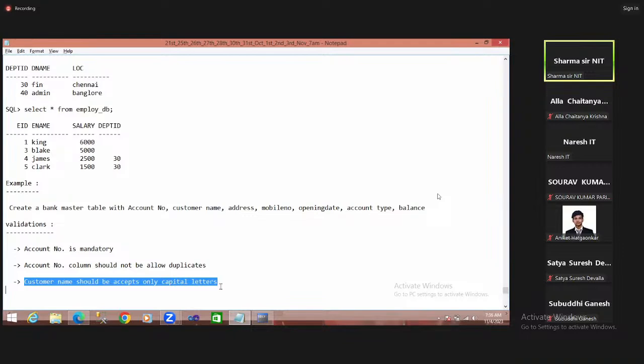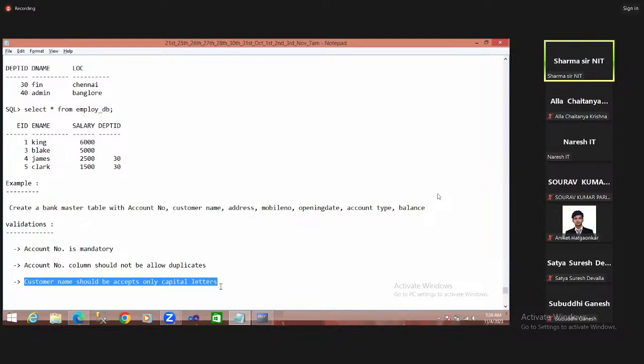But end users, customers, they don't know exactly what you try to input, small or capital or any format. Every time you must write a label beside the text box, capital letters only. Some persons can understand that this text box accepts capital letters only. But some people don't know. They enter small letters, but the record is not created, guys. This is also one of the drawbacks now. Some customers know they must input capital letters, but some customers don't know.